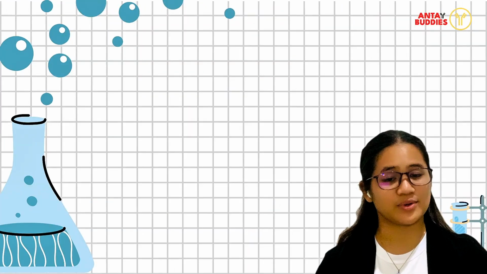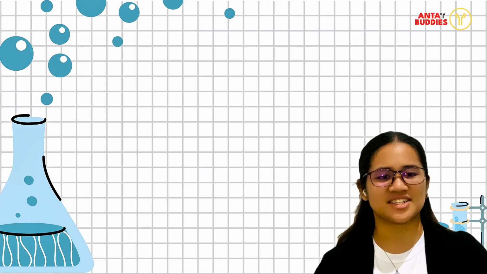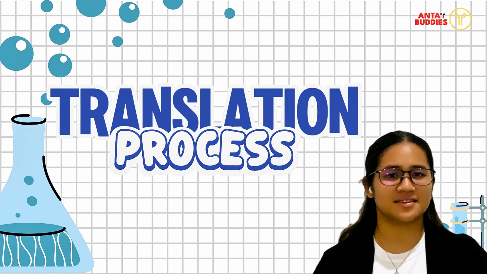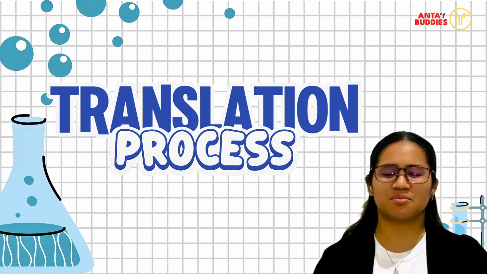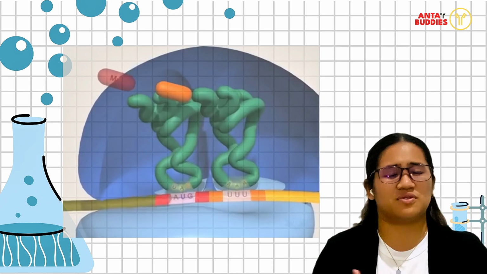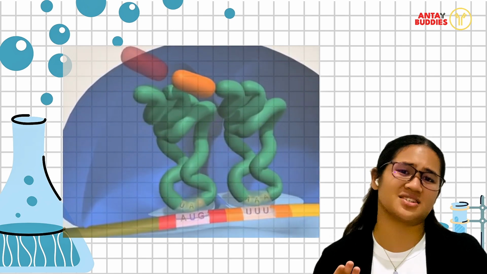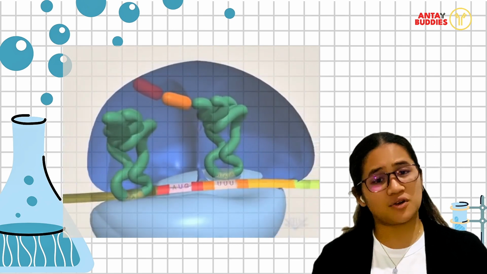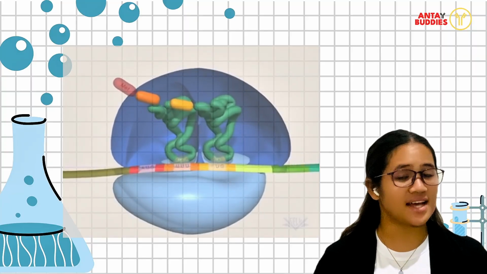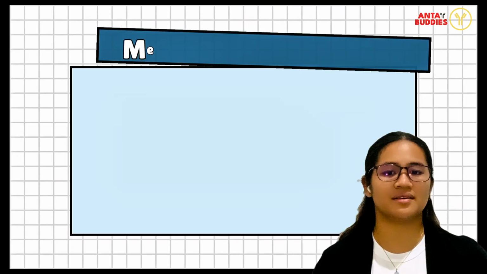Now that we know what ribosomes are, let's see them in action through translation, the process of making proteins. Just to be clear, the process called translation is not like translating English to Filipino or Spanish back to English, but converting mRNA into proteins. And these has steps. Number 1.